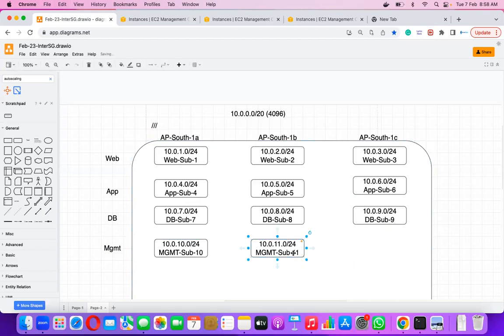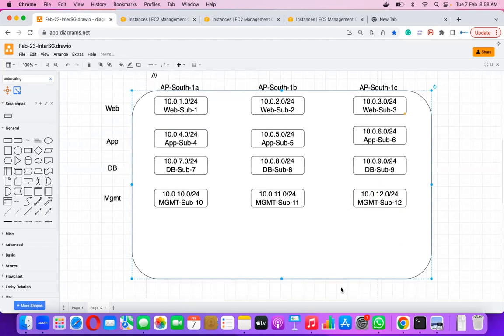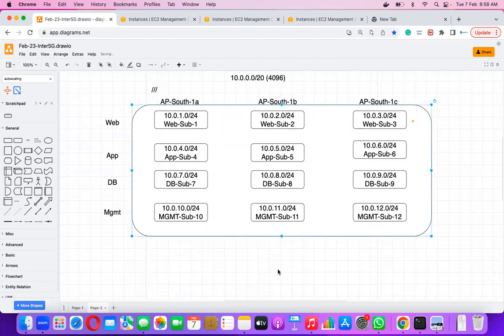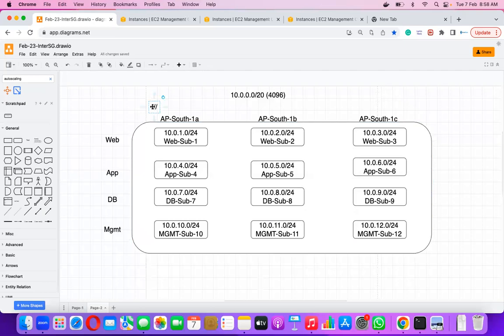And finally, it is going to be 12. So now, guys, you tell me, do you find any kind of loophole here which can bring the infrastructure down? Yes, guys, do you feel that this can bring any service down?